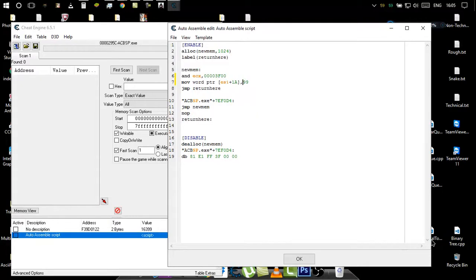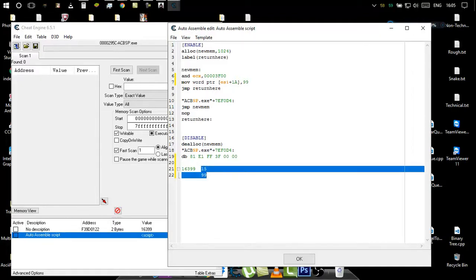16399 is the present value. Let us say that 16399 is corresponding to a value of 15, and I want to have a value of 99. Let us say I want a value of 99 over here. So what might be the value over here? Let us just do a simple calculation.